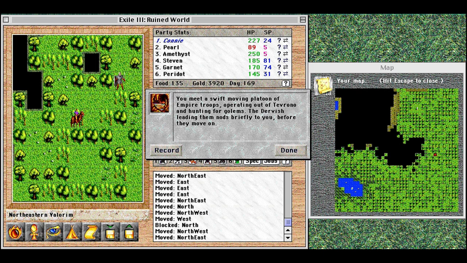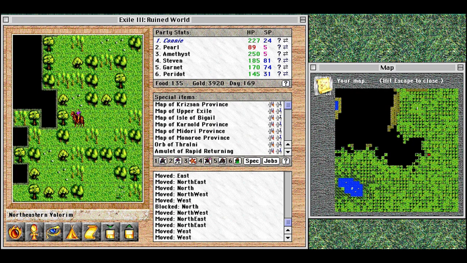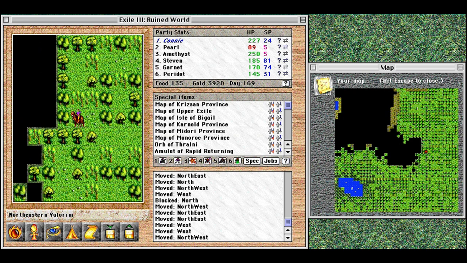You meet a swift-moving platoon of Empire troops, operating out of Tirono and hunting for golems. The dervish leading them nods briefly to you, before they move on.